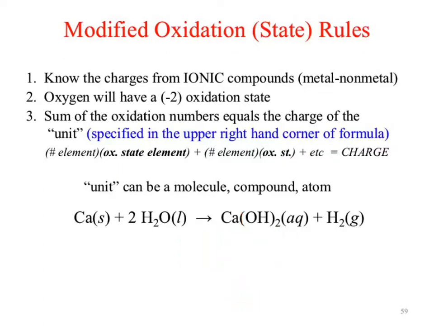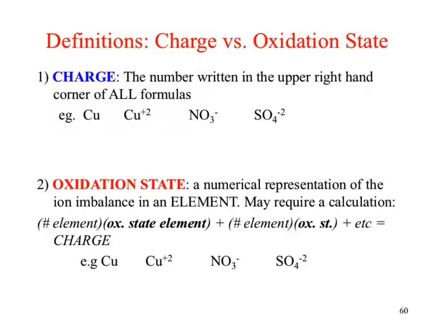Okay? So if we went through and looked at examples, you could tell me the charge for everything in the top part, right? So we start with 0, plus 2, minus 1, minus 2. What is the oxidation state for the bottom? First one, 0, plus 2, what is written in the upper right-hand corner? Minus 1. What is that? Don't tell me minus 1. It's less than 0. That's the charge. If I ask for the oxidation state, yes, I was being misleading to kind of sucker you into this.